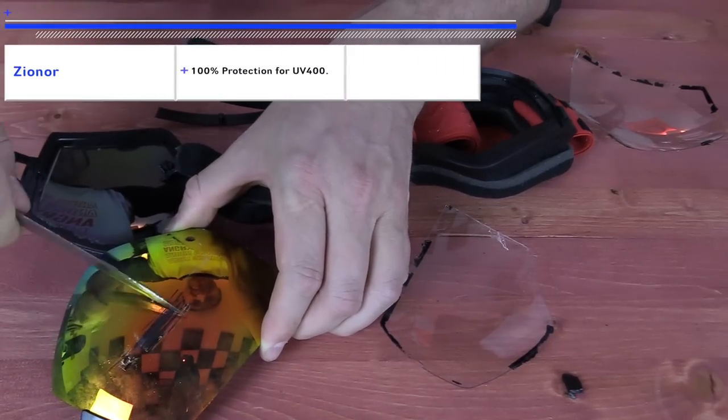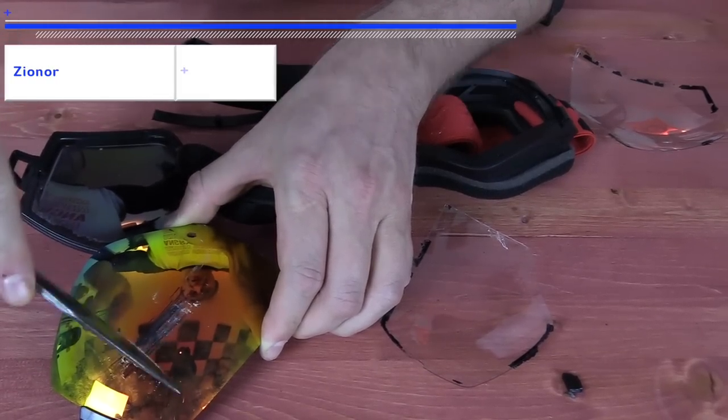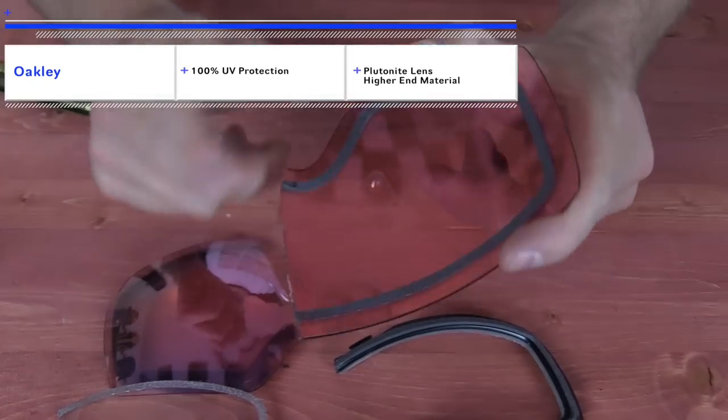Let's talk about the ABCs of ultraviolet light. There's UVA, which is the most dangerous. There's UVB, which you still want some protection from. And then there's UVC, which really doesn't do much to you. UVA is the one you have to worry about — that's what goggles are trying to protect your eyes from. You want something that hinders UV exposure, but doesn't hinder your depth perception, your field of view, or the depth of field you're looking through.